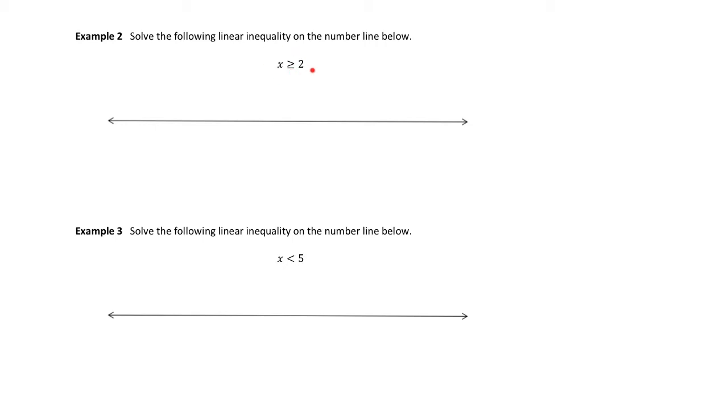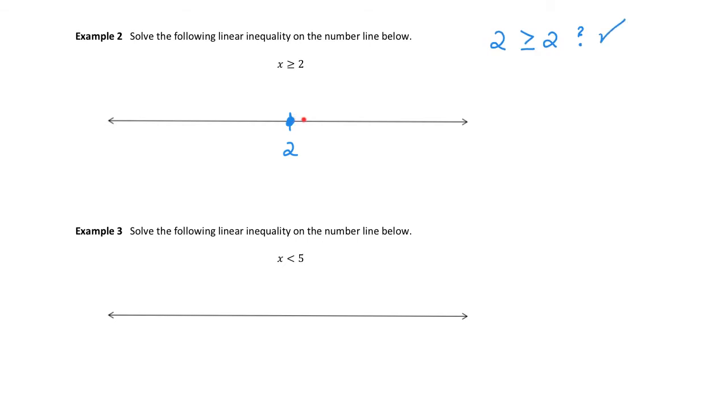For something this simple, there's an easy approach to take. I can draw the number 2 on the number line, so maybe I'll put that right here. And I want to figure out all numbers x that are greater than or equal to 2. Since I have an equal sign, I'm going to shade in a circle at 2, and that indicates that I can include 2 in my answer. So off to the side here, in place of x, I'll put 2. Is it true that 2 is greater than or equal to 2? And the answer is yes.